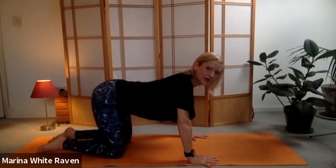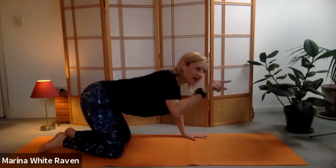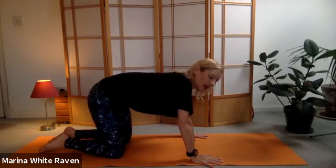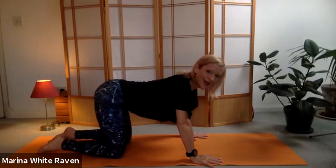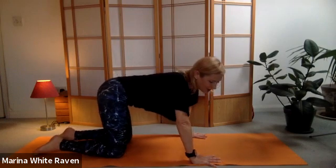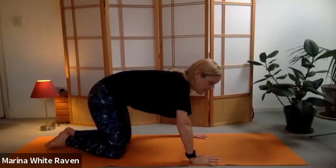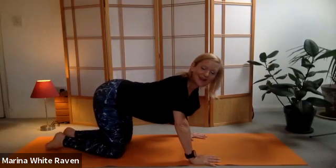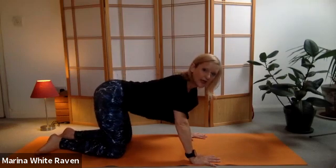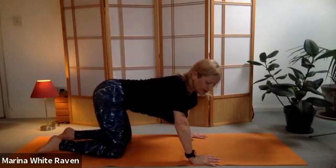So we're going to imagine we've got a little tail, or it could be a big tail, and we're going to take it in a circle. So imagine that on the base of your spine where you would have a tail, we've got a tiny one, there's a beautiful tail. I don't know what kind of tail. Maybe it's a fox's tail, maybe it's a squirrel's tail, maybe it's an imaginary fluffy pink tail. You can decide for yourself. You can even do this with your eyes closed. And we're starting off by just drawing a big circle with that tail.